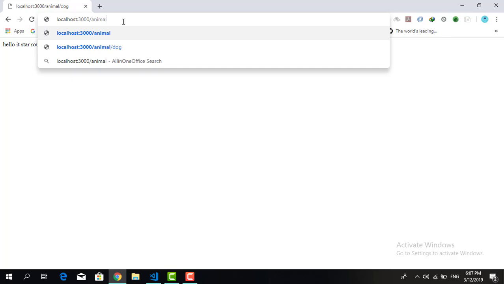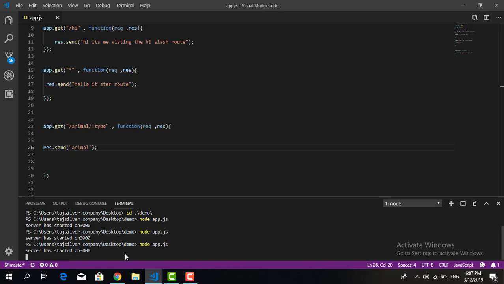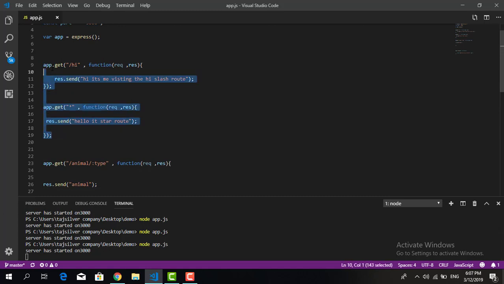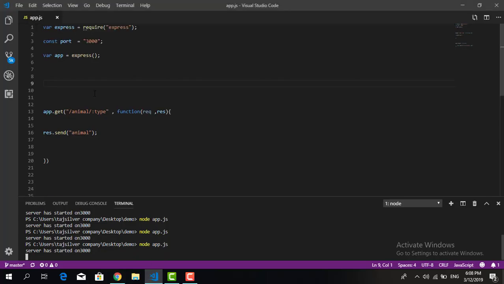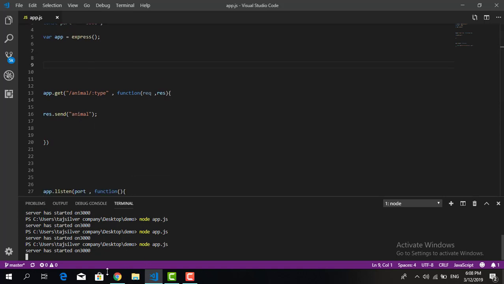Wait a minute. Why is it like this? Animal and dog. Let me delete this and start my server. Look, it wasn't working because the order of the routes wasn't set up correctly. So the order of the routes is important as well.